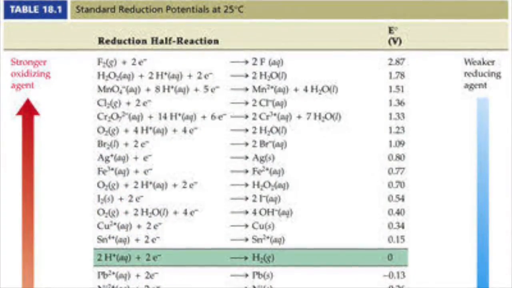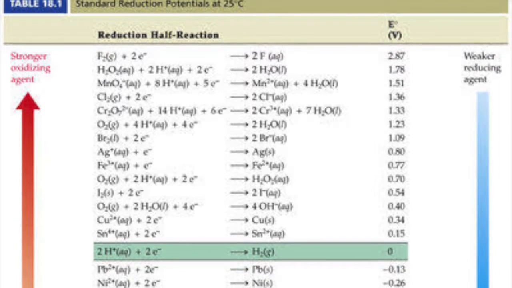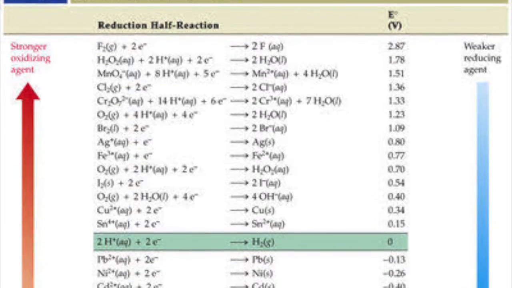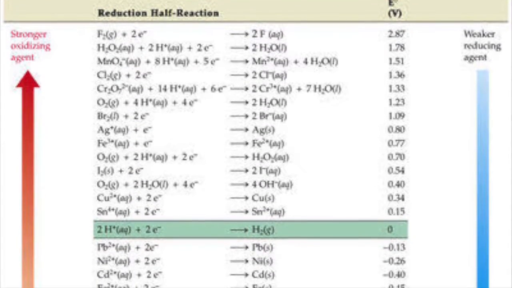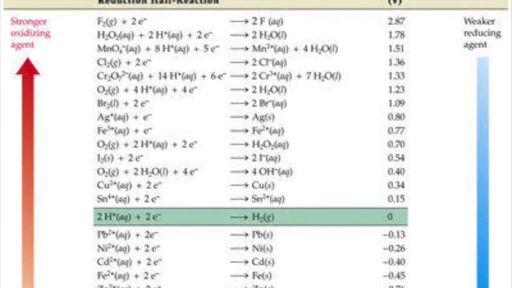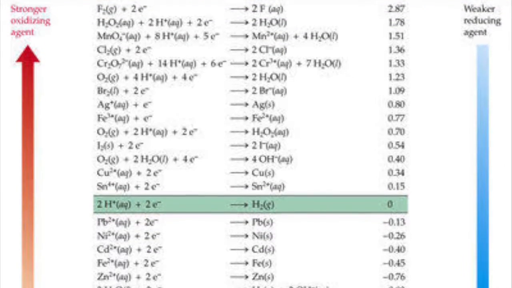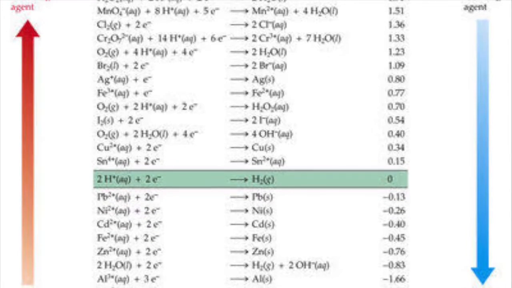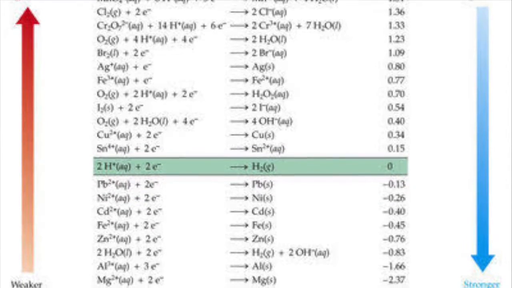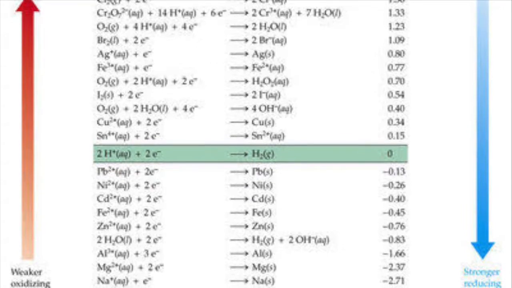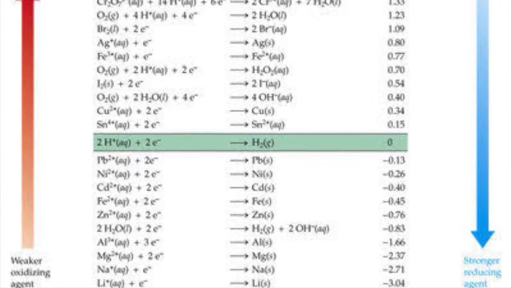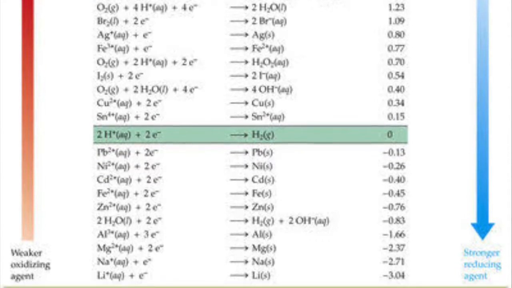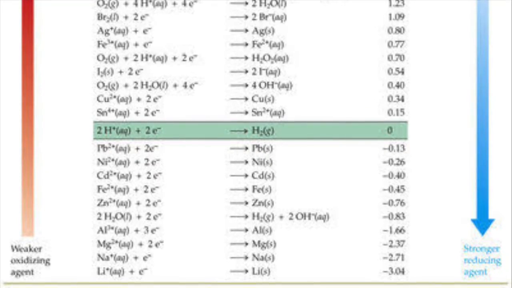Now I will show you how to use an activity series in order to determine in which way a redox reaction will go. The complicated thing with redox reactions is that the water can also be reduced or oxidized, which is why I use an activity series in order to determine which reaction is more likely to occur. An activity series gives you the reduction potential of a half reaction, where the equation that is the most positive is the most likely to be reduced, and the lowest reduction potential is the most likely to be oxidized.